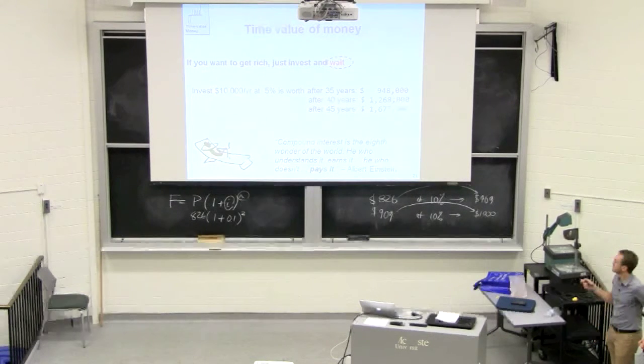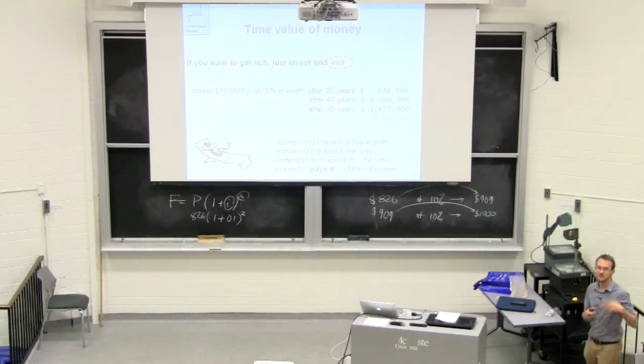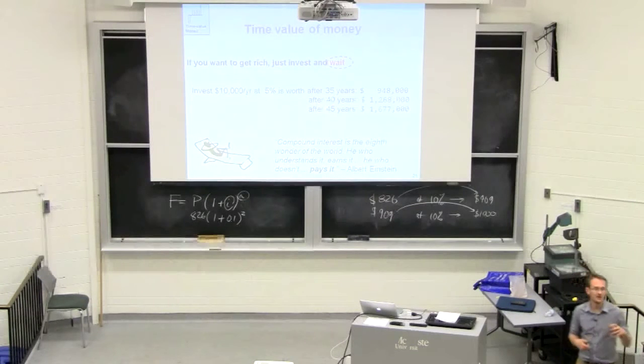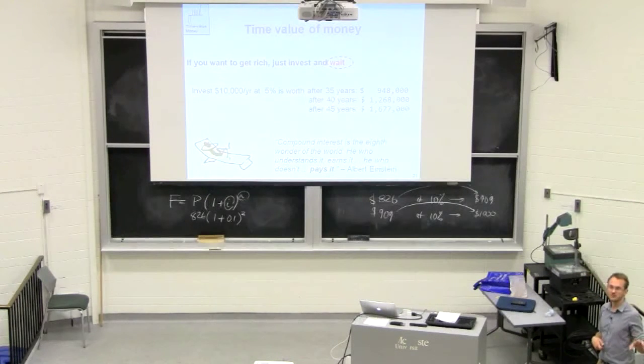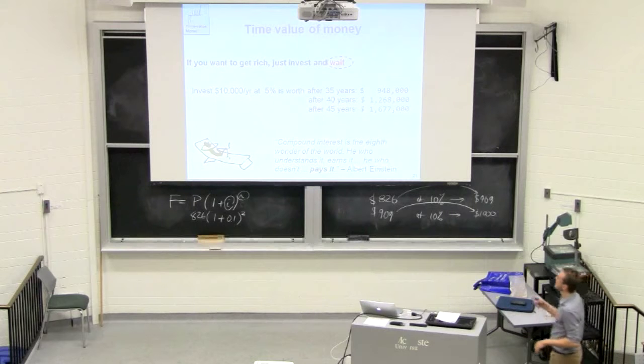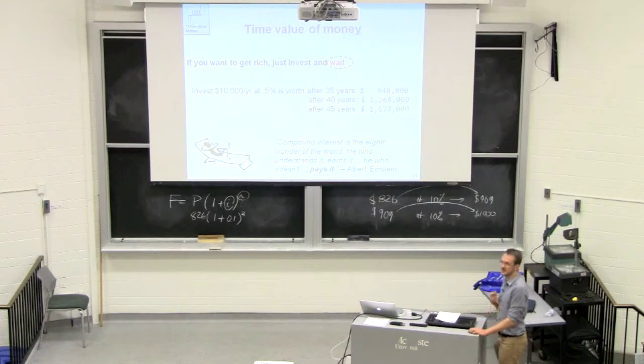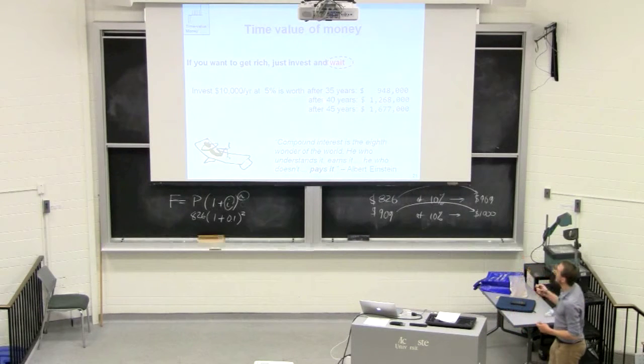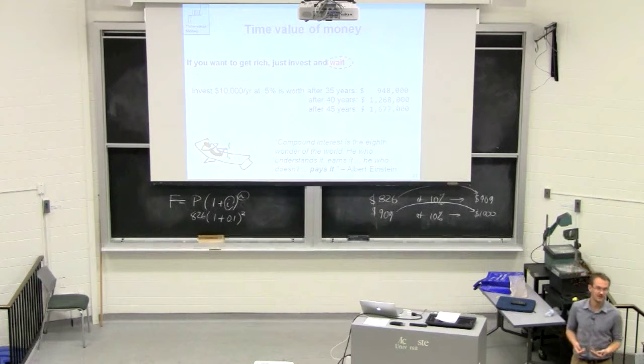Let's take a look at that. This example is someone who takes $10,000 every year. So it's not a single $10,000. You take $10,000 out of your money, which is a lot for you guys right now, but when you start working, $10,000 isn't that much. It's less than $1,000 a month that you set aside. And if you invest that $10,000 every year, you set that same dollar figure aside, and it grows at 5%, which is a reasonable value. After 45 years, which is about when you will retire, it's grown to $1.6 million.